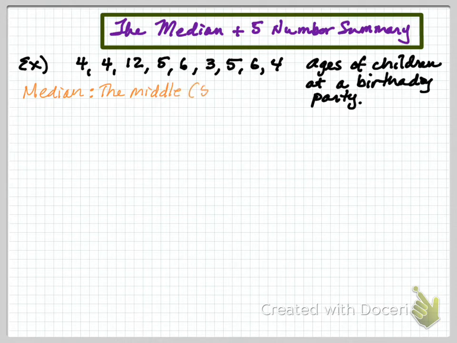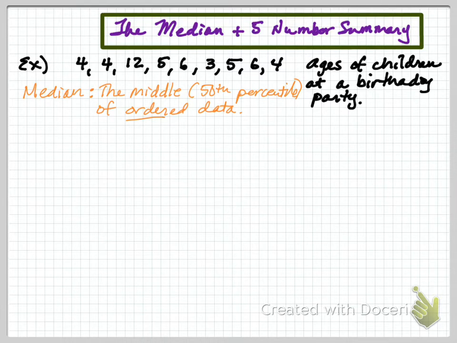And so the first thing we want to do is talk a little bit about what a median is. And the median, you think middle. So if you were driving on the road and something was in the middle, we call that the median or the median strip. So it's right in the middle. And so for the median in stats, it's the 50th percentile or the 50% mark for ordered data.